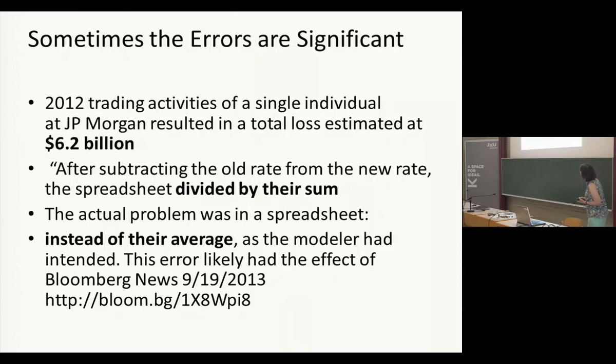But there are other ones. I mean, the classic one is in 2012 at JP Morgan, where one person made one mistake in a formula and it cost JP Morgan $6.2 billion. Soon pounds and dollars will be worth the same anyway. And what he did was he divided by the sum of something rather than the average. And there's an article about it if you wish to read. So we have a huge problem. We have a programming language, Excel, with nothing that checks what's going on. So this is a huge, wide open area of research. How do we make sure these tools that we use all the time actually catch errors?